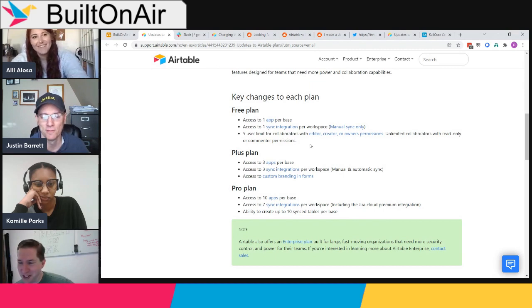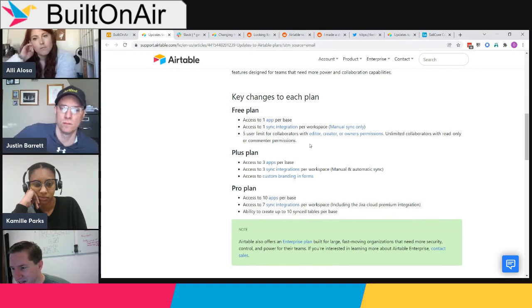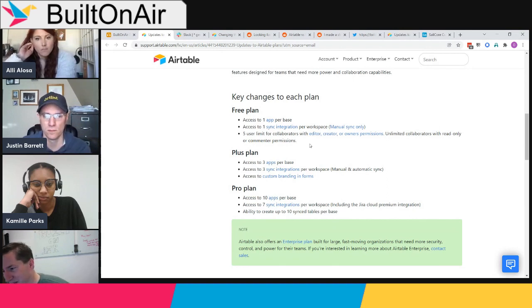They're automatically forcing everybody to this new model if you were on the plus plan, because you basically now can use 3 apps per base, which you couldn't, as you couldn't use any apps other than the scripting app on the plus. And I don't know how many sync integrations you could use. That might be the same. So they basically are forcing all the plus people into this new plus plan. And I guess you're also getting branding capabilities in the forms.